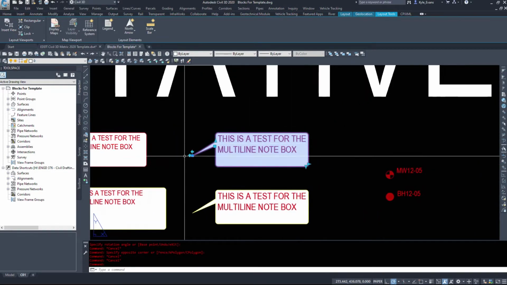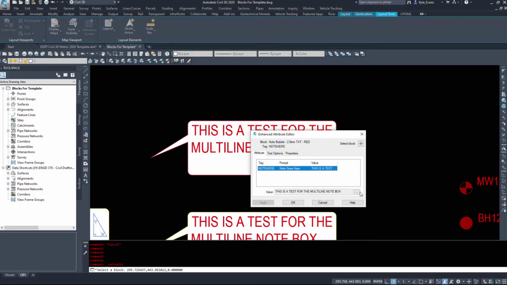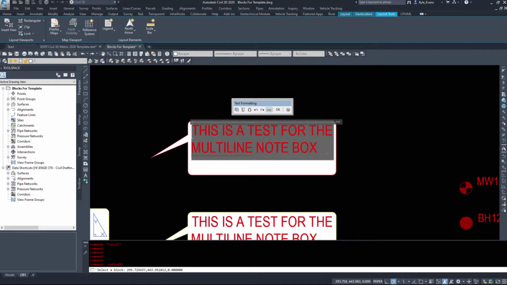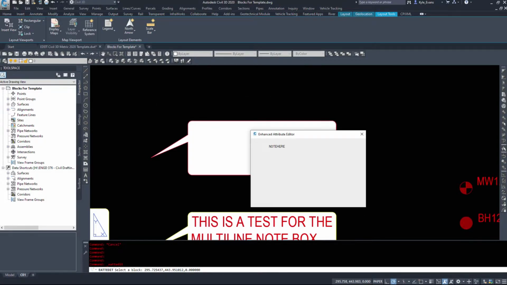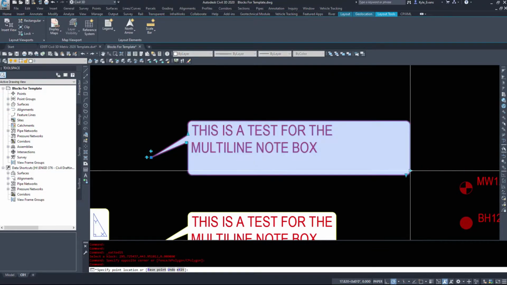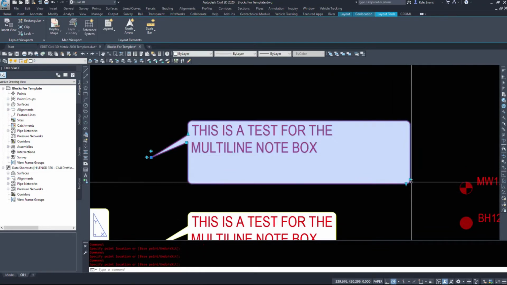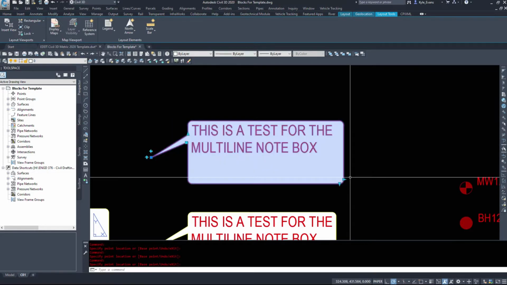Here we have another fairly detailed one. It's just for a note. I can double click. It is multi-line attribute text, which functions the same way as mtext. It's just a little more difficult to format and get things set up, but I can type whatever I want in here. I have a stretch to the right, a stretch to the bottom, so I can adjust it to be whatever size I really want.